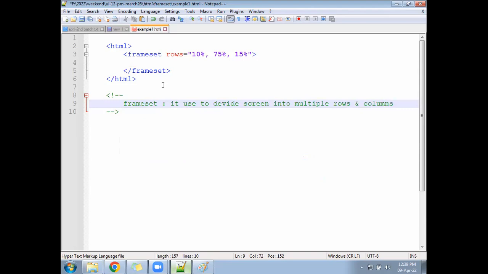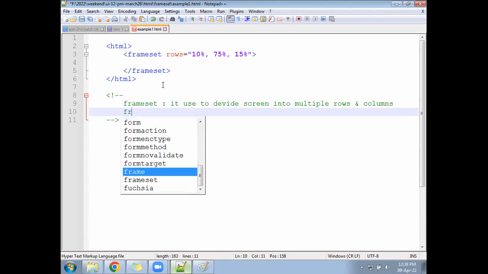The frameset used to divide the screen into multiple rows and columns.